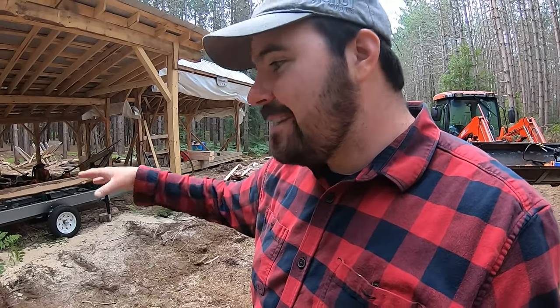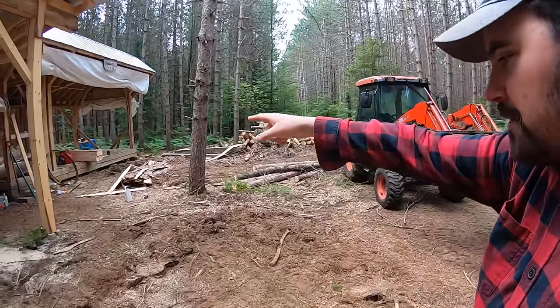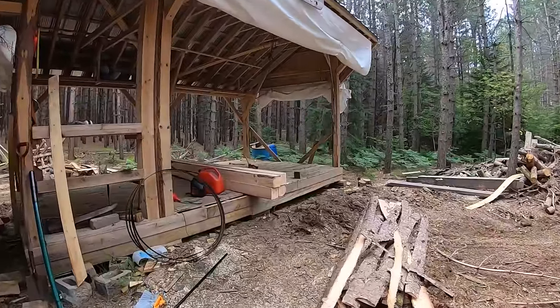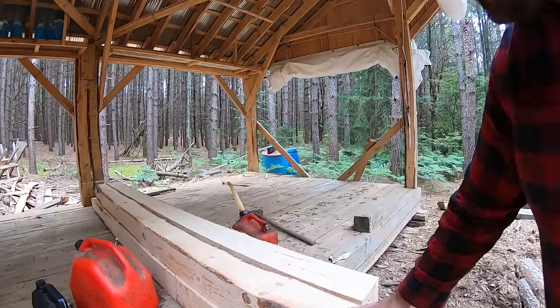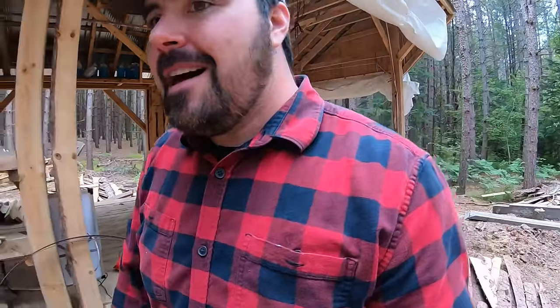What I'm doing today here in Central Ontario, Canada, besides fighting bugs, is I'm gonna make some log bunks out of those timbers I made last day. You can see them over here. These are 6x6 red pine. These are green as green can be. I cut these trees down yesterday. I milled them yesterday, so they are very, very wet. But we're gonna make our log bunks out of them nonetheless.